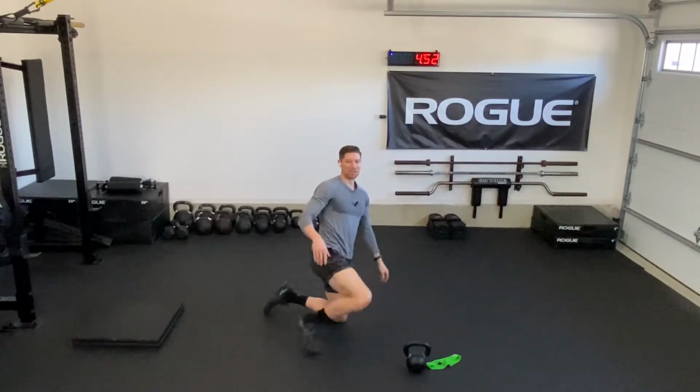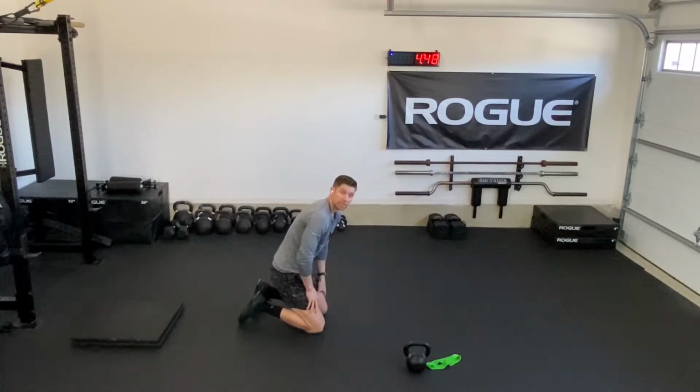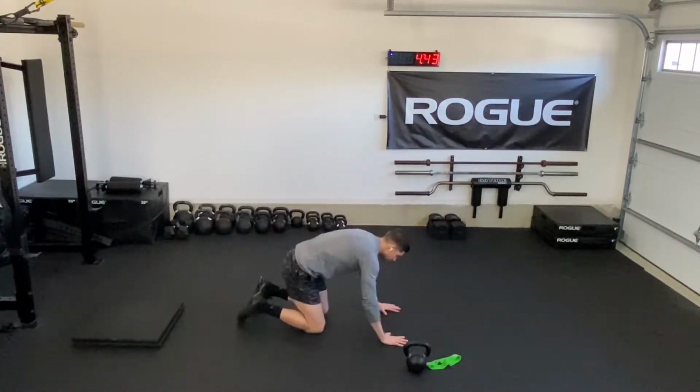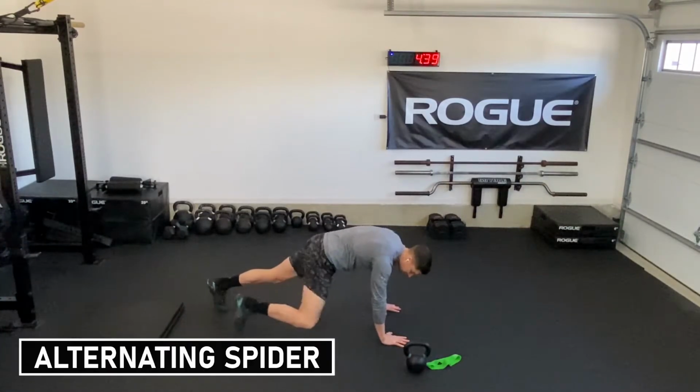Started to toast me up a little bit. All right, we're coming back down, high plank position. Knee coming to the same side elbow. Squeeze the oblique, lean into it. All right, here we go. Good high plank, core stays tight, back stays flat.